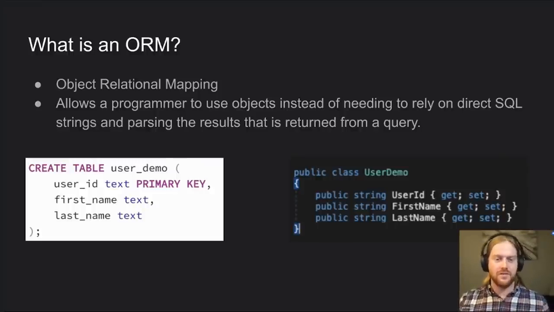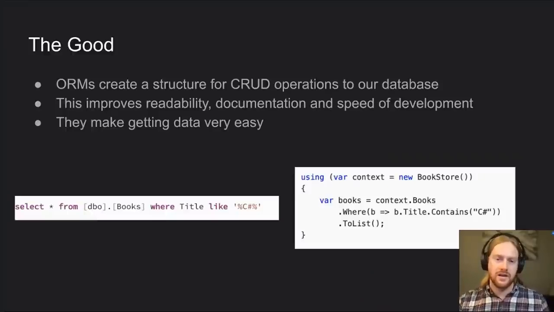And here we just have a little bit of a sample of what a user demo table would look like, and here's what the ORM, Entity Framework, would let us operate on. This isn't all the boilerplate code, but this is the object that you would actually use when you're interacting with the database. They make it really easy to read, document, and actually talk about our database objects. That's where ORMs are like the shining beacon in the sky.